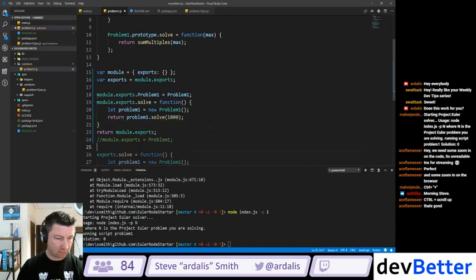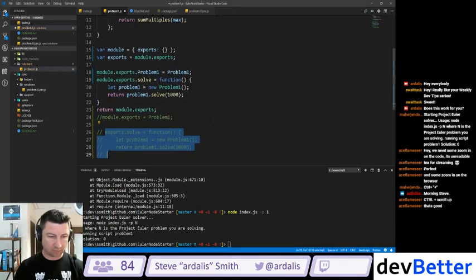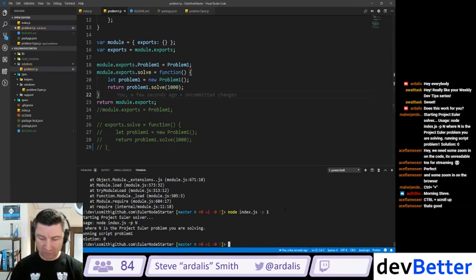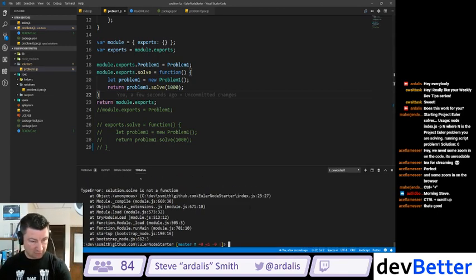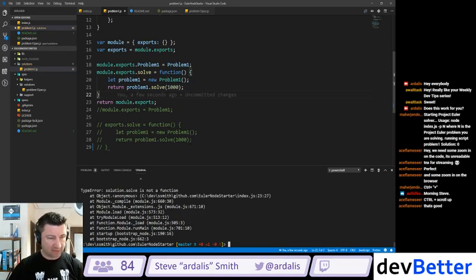Alright. I'm really just trying to make it so this thing runs the right way in both places. Solution.solve still doesn't work.